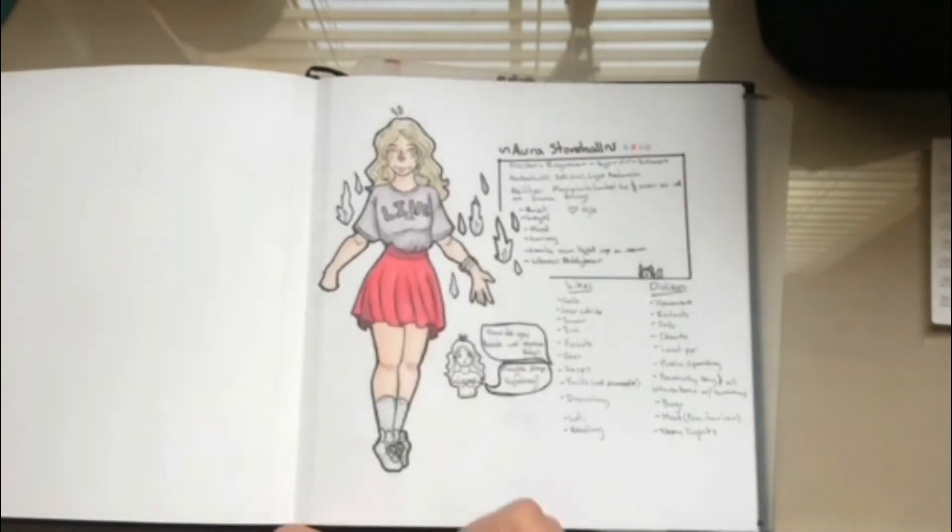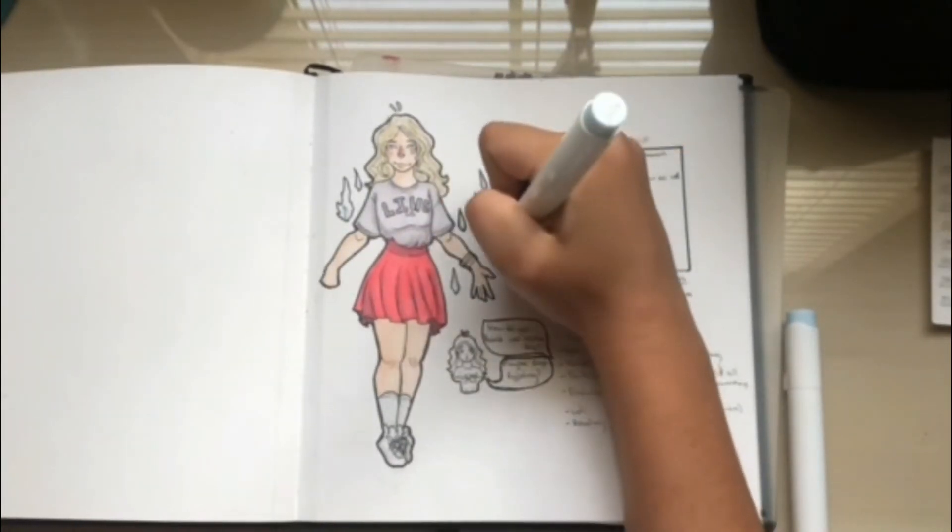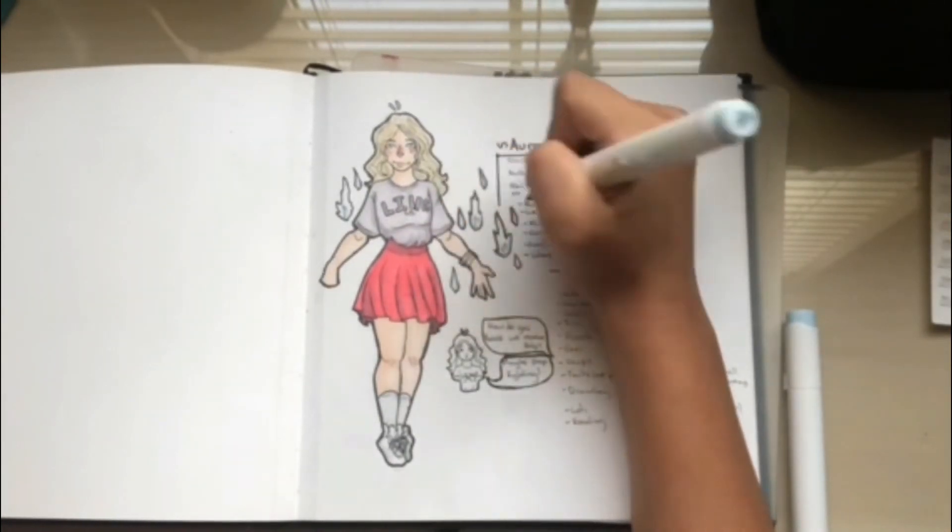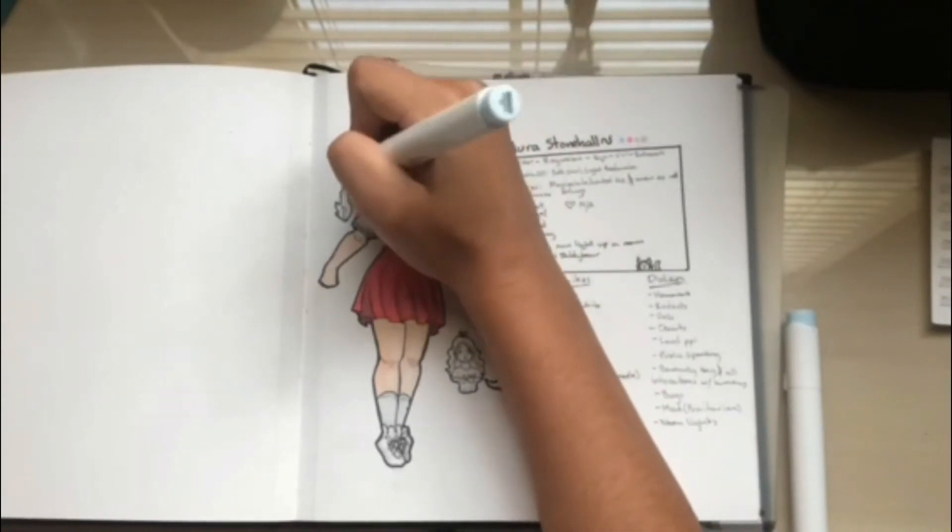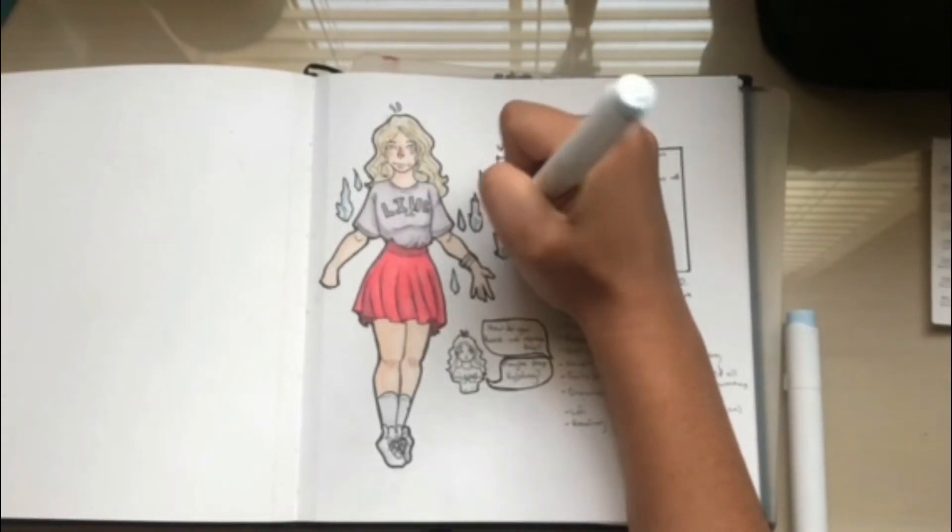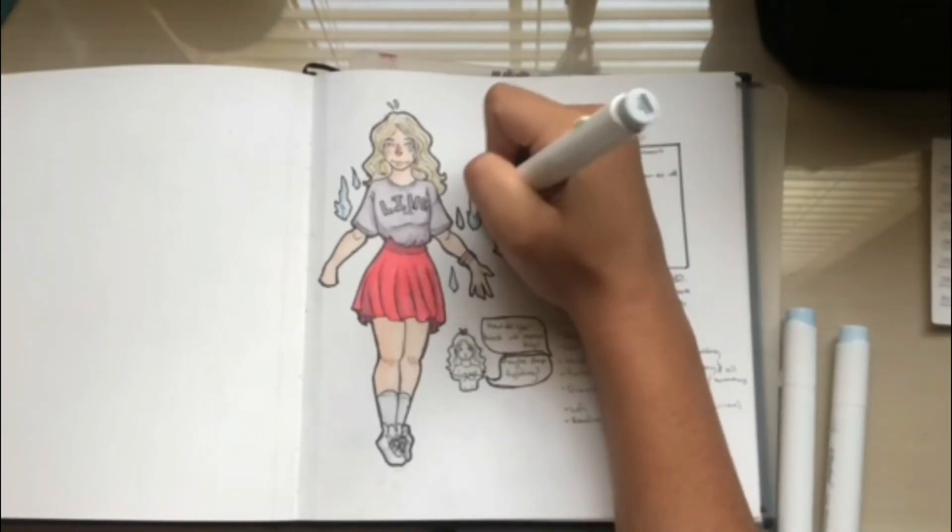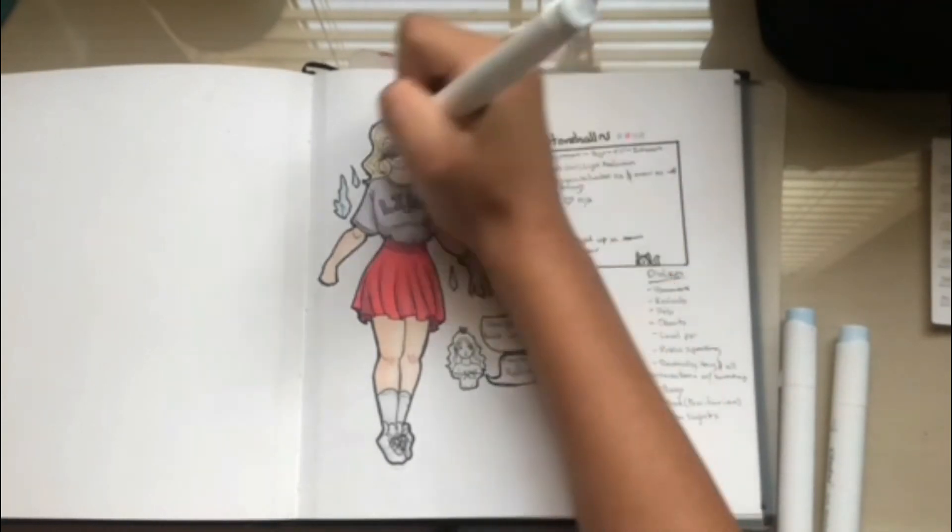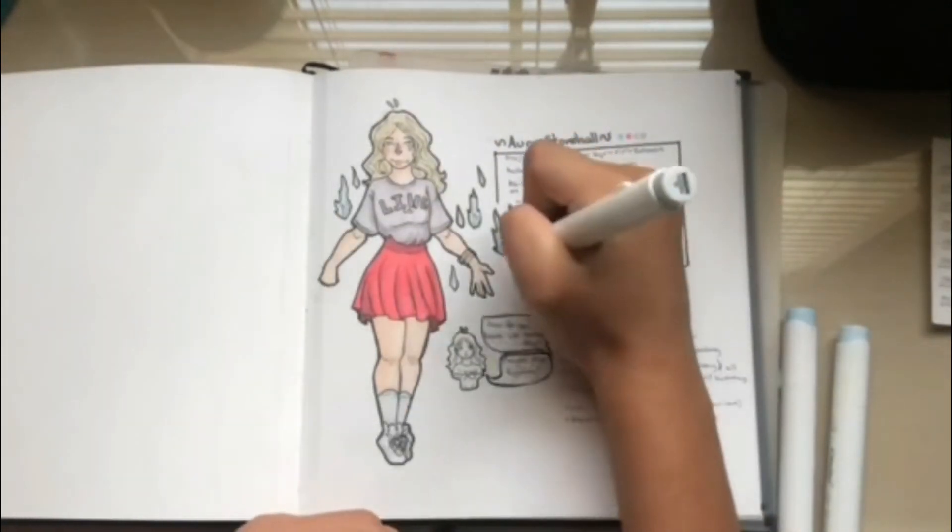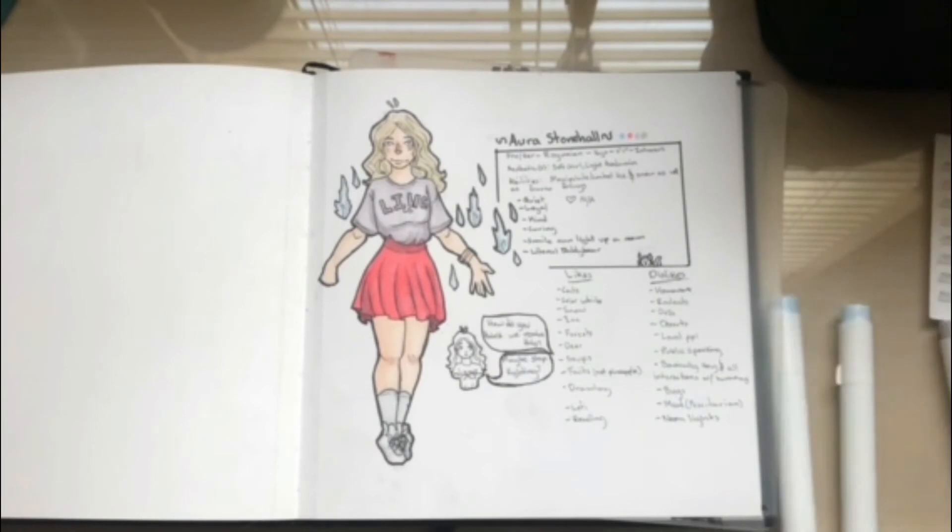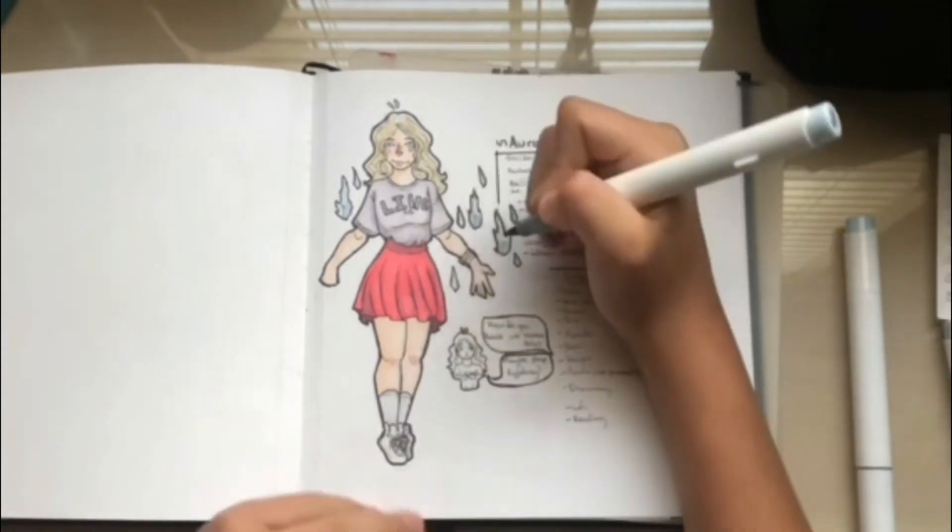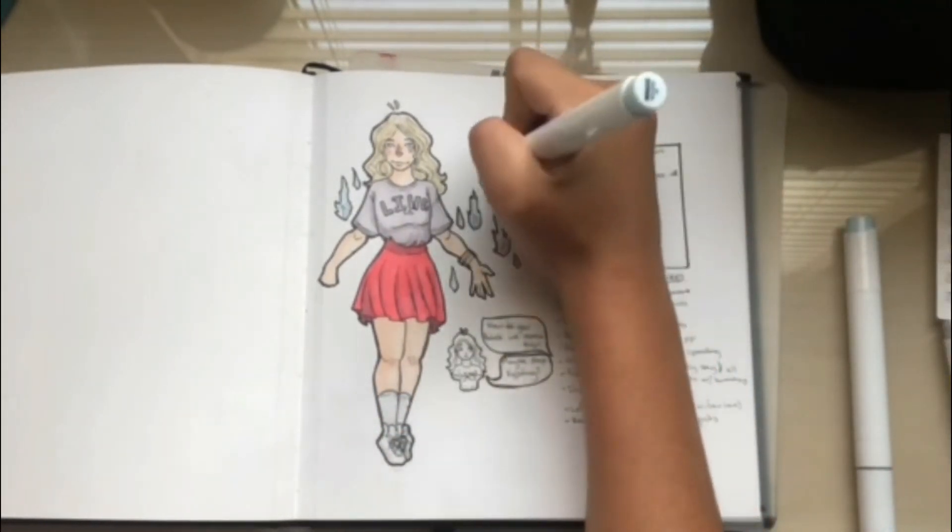Skye was sent to unalive Aura's father, but Aura put up a pretty good fight against Skye being the first person to ever actually defeat her and unmask her. And I will not say what happens after that, because Skye is one of my main characters of my story. So, revealing that will reveal what side Aura is on, and I don't want to do that.